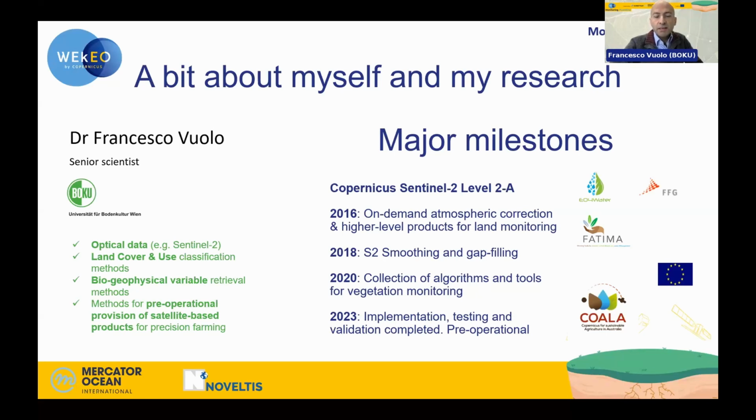We were already able to provide in very short time services for atmospheric correction and the level 2A data. And in addition, products such as albedo and leaf area index, looking at agricultural lands in particular.